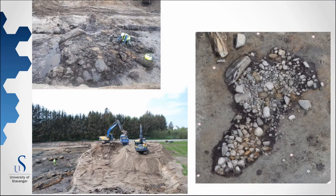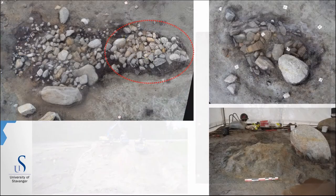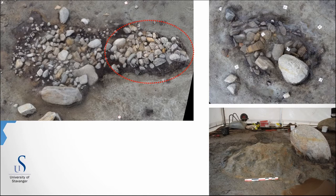Prior to the excavation, the kern was sealed by massive layers of turf and aeolian sand, creating very good preservation conditions. The kern had an oval shape and was almost 11 meters long and 4 meters wide. After the removal of the top layer of stones, two adjacent stone settings were uncovered. One of the stone settings took its shape from a small mound made out of clay and silt, which was covered with stones, some of which can be characterized as stone slabs. In the eastern part of the mound, a large rounded stone was placed in an upright position.